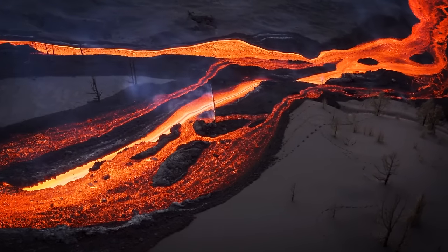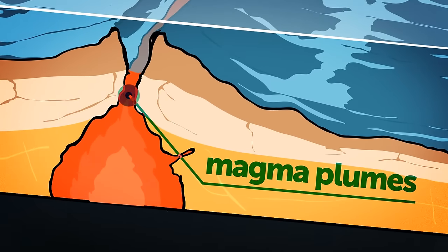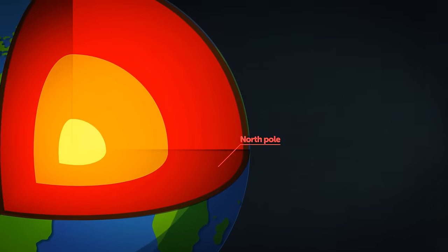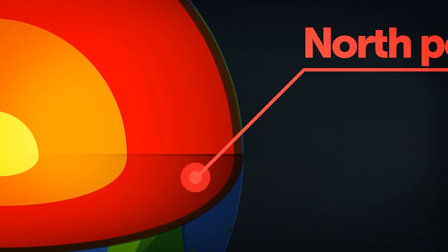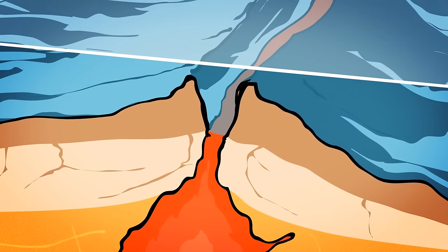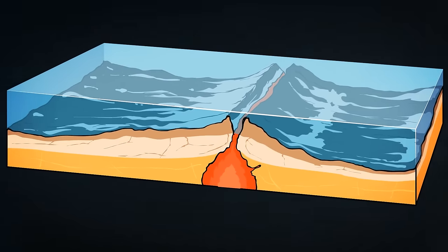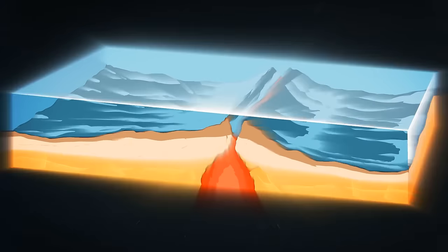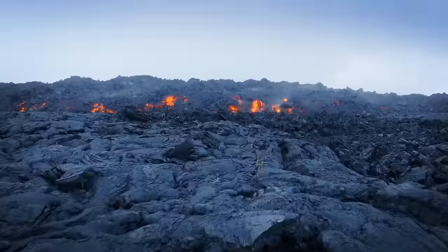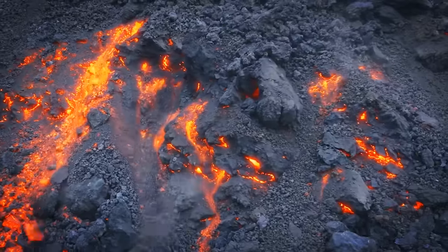Nearly a third of the possible scenarios produced a geoid low similar to the one in the Indian Ocean. The most important factor in these models was the presence of magma plumes — places inside the Earth's mantle where lava flows upwards. The mantle sits between the planet's outer core and the thin crust we walk upon. The magma in the mantle plume is hotter than surrounding rocks, generating heat that melts and thins the crust, creating hotspots brimming with volcanic activity. Yellowstone National Park and the Hawaiian Islands sit atop such hotspots.